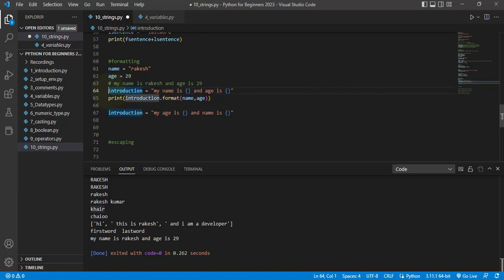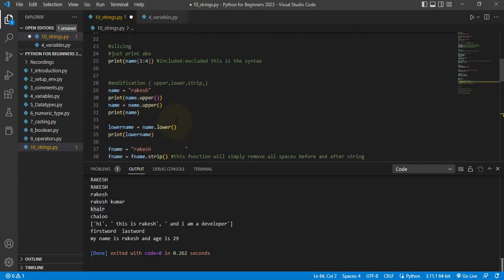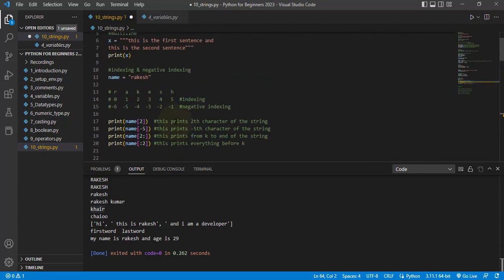Instead of this, if this is a sentence, then how do you make sure that name goes directly inside this and age goes directly inside this? It got reversed, right? First the name was here, so you might think that it will just be replaced sequentially, but what if name is in the last and age is before? Here the concept that we learned will come into place.